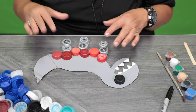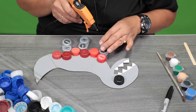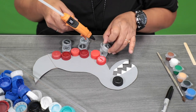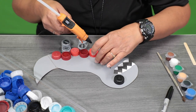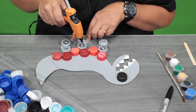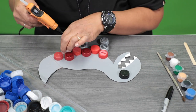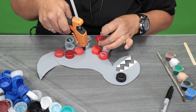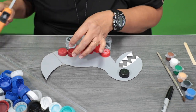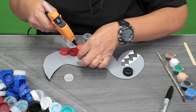Okay, so let me work with this first. So just dab a little bit of hot glue on your cardboard, and you're gonna go ahead and place your bottle caps on there. And you can also put it on the side here, that way it holds on to the cap next to it. Start laying the clear ones on the body here.